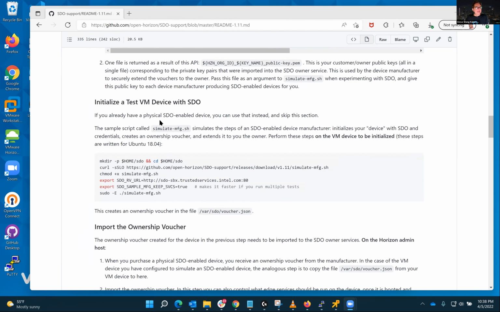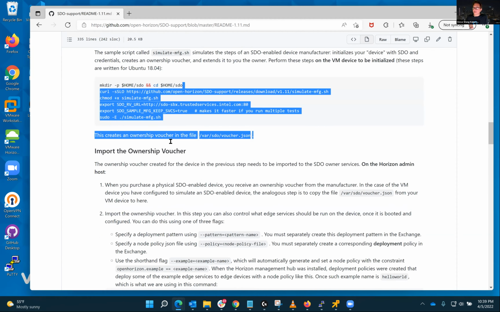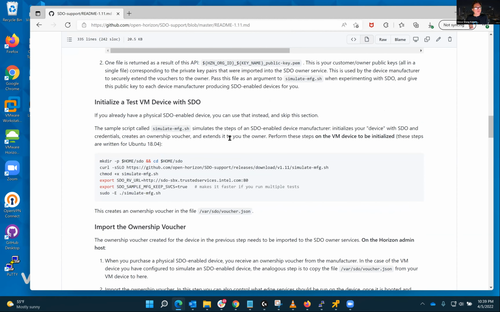And they describe a mechanism for if you don't have a physical device that came that way from a manufacturer, they are publishing the script that can perform this just on a Linux VM. So you would start with a Linux VM, run this script, and apparently it turns it into the equivalent of some device that came from a manufacturer.